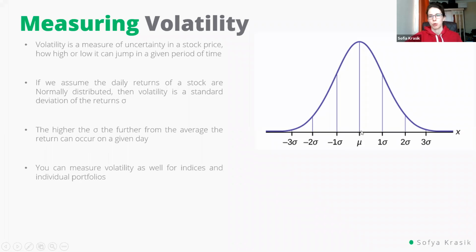Of course, as you know, for a normal distribution, I believe everyone knows that the higher the sigma, the higher the jumps could appear on average. The jumps in price, I mean.